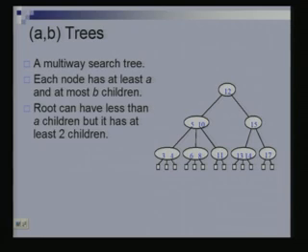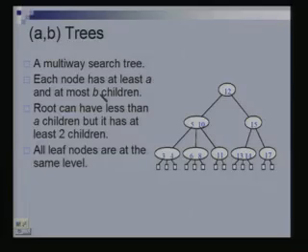Now, one node which does not satisfy this property is the root node. The root node can have only 2 children. So, if A is 3 or 7 or some such thing, it is not that the root also has to have at least 3 children or 7 children. Root is out of this definition. So, root has at least 2 and at most B children. And we will see what is the need for this.